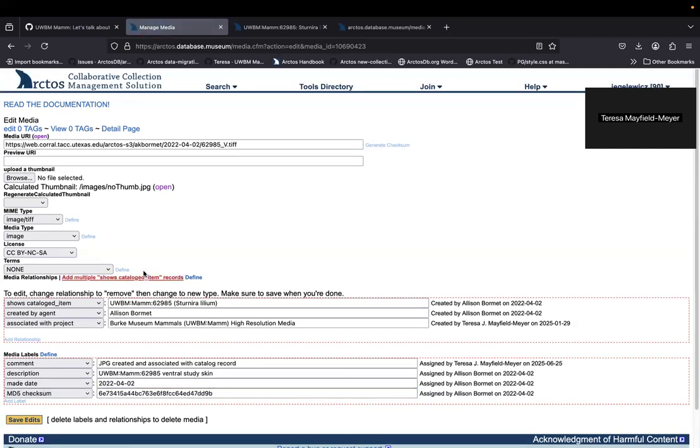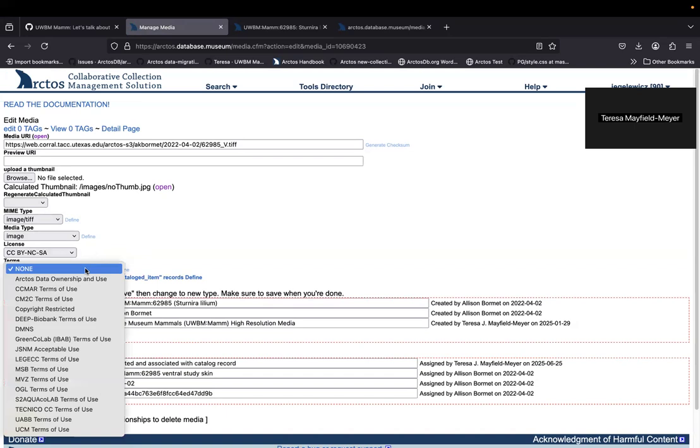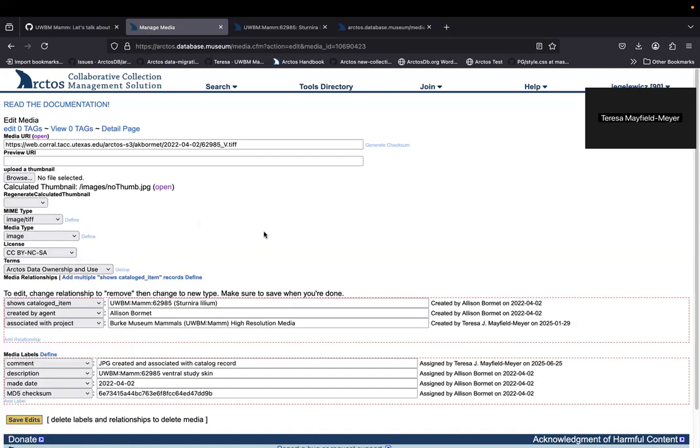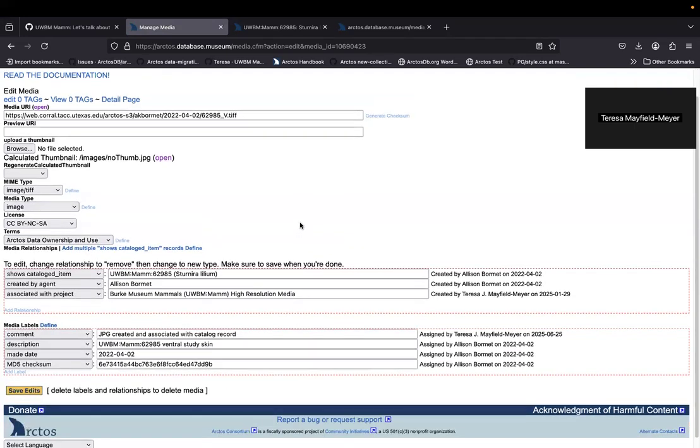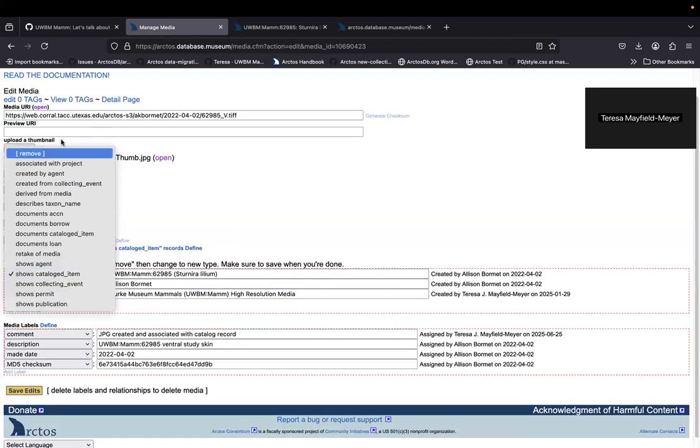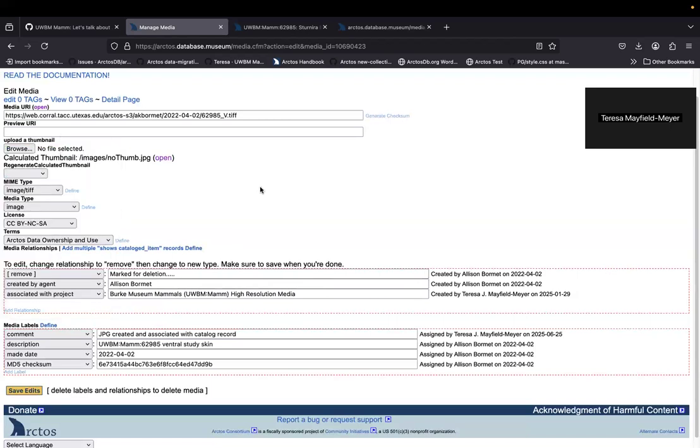And then while you're here, let's go ahead and check that the license is correct. It should also be the CC by NCSA, and the term should be Arctos data ownership and use. And then the very last thing we want to do is remove this "shows cataloged item" because we don't want the TIFF file showing up on the catalog record anymore.